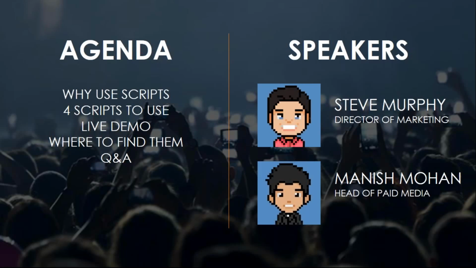Today's agenda, first, we're going to talk a little bit about scripts, why you should use them, and why they're important. Next, we're going to go into 4 scripts that we think you should be using right now, and they're 4 of the favorites that we use here at NetElixir. Then we'll go into a little bit of a demo where we'll show you how to use the scripts. We'll show you where to find these scripts on our website so you can take action after the webinar. And then we'll get a little bit into your own questions and answer section so that we can answer any of the extra queries that you might have that we haven't covered.